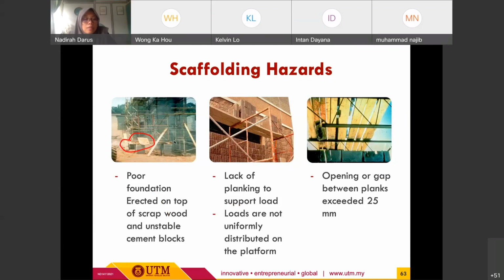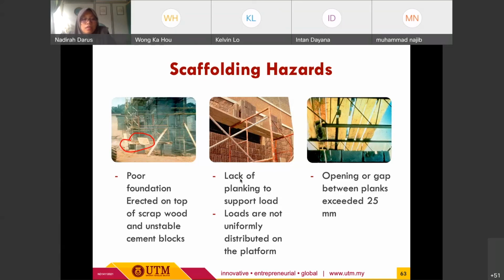Patutnya dia kena ada stable base plate so that all of these upper part of the load will be transferred properly to the ground. So kalau dia punya foundation ataupun base pun dah tak stable, so it will affect the whole scaffolding structure ataupun frame. Okay, that one related to the poor foundation.